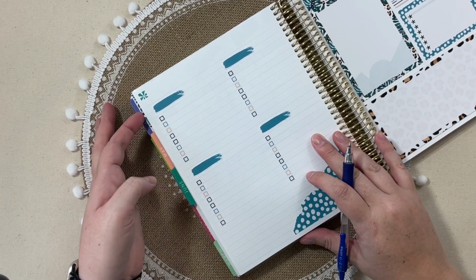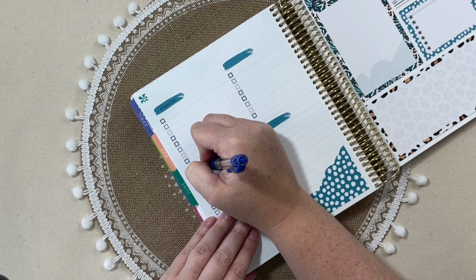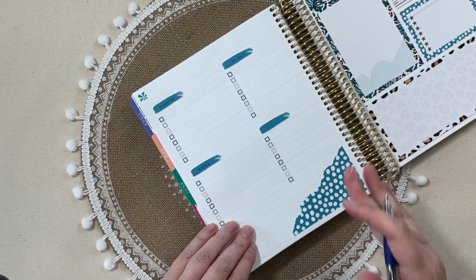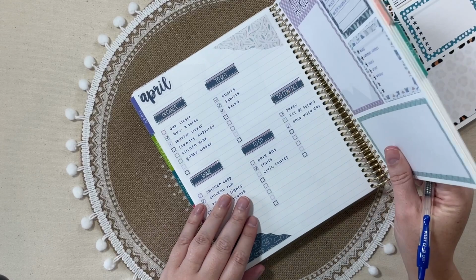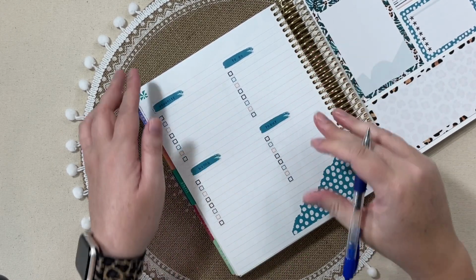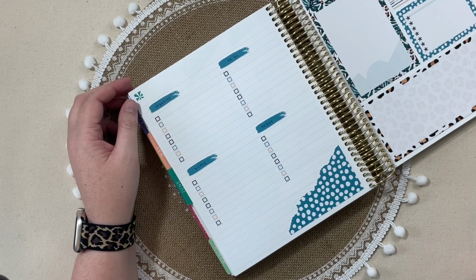So this first one is organize. And we had a section for home, a section for places we want to go. That's not like to Walmart to pick up the groceries. That's like extra stuff that we want to do, like fun things like the park or whatever. And then I want a to buy section as I see stuff maybe come on sale for school for next year or seasonal items. I can pick those up. So I want to make a list of things that I might catch at a discount this month as well.